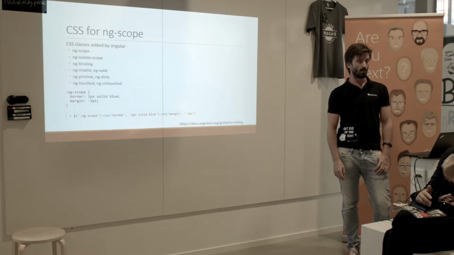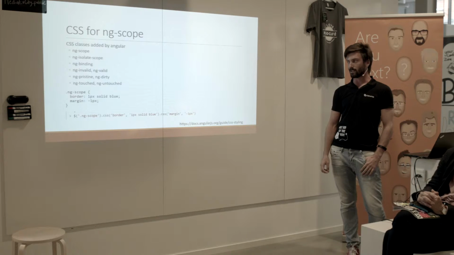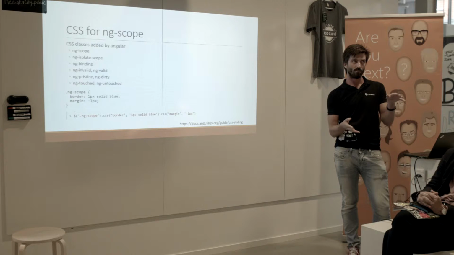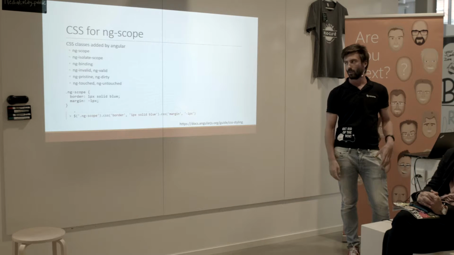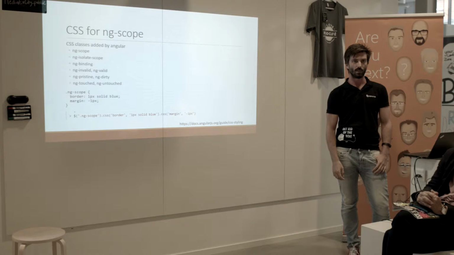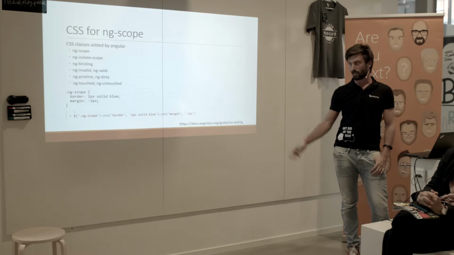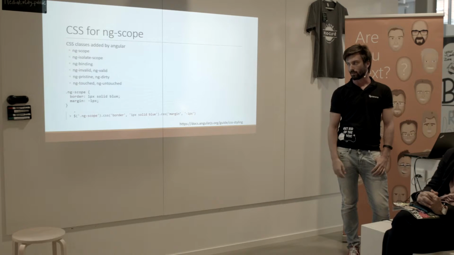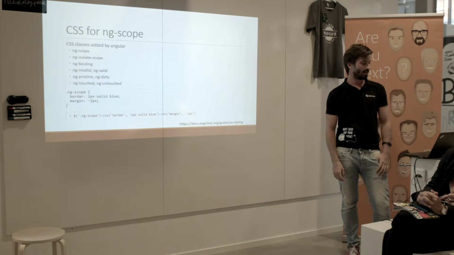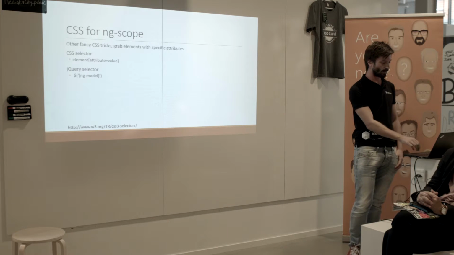So what can you do with the CSS? Well, you can, for instance, apply a CSS border to see every child element that gets a new scope, or every binding can have some visual effect like an after effect or something. So this can be used in that regard. And you can also use this in the JavaScript console window. So using jQuery, you can look up every element that has a scope and apply some CSS to it.